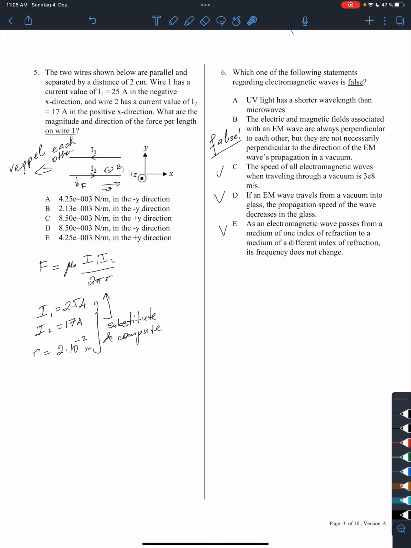Well, use the right hand rule, right? So we point our thumb in the direction of the current and we curl the fingers of the right hand, right? And this will define the magnetic field, so it will go around that loop over here. So it will be pointing out of the page on this side of the current. Here it will be pointing in. The magnetic field generated by the wire 1, I will call it B1 over here.